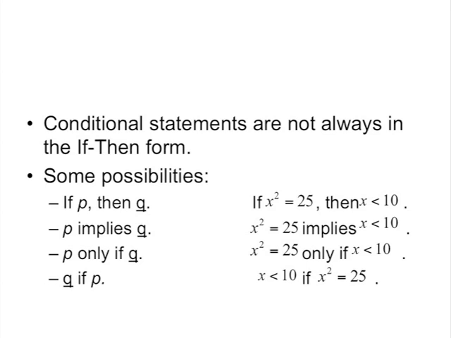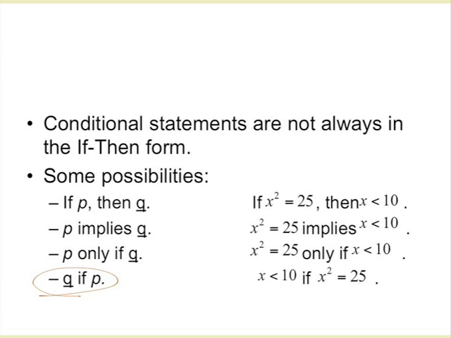Conditional statements do not always come in if-then form. It's the most common form, but there are some other forms here. So beware of these. Our general form is if P then Q: hypothesis then conclusion. We can also say that P implies Q. Our hypothesis implies that our conclusion has to happen. We can say P will happen only if Q. The one you really need to watch out for is this last one that says Q if P, because that one's backwards. So we get in the habit of always thinking hypothesis, conclusion, hypothesis, conclusion, hypothesis, conclusion.